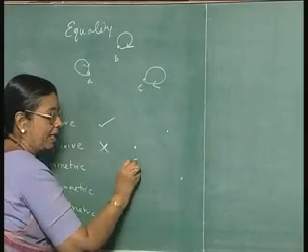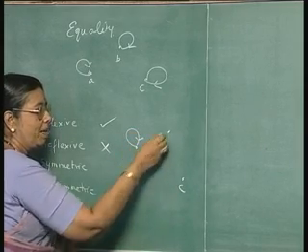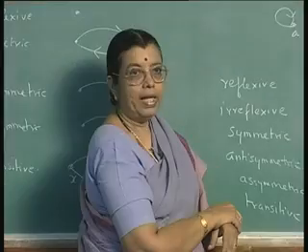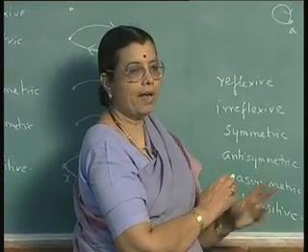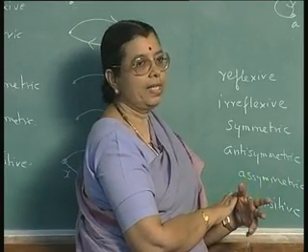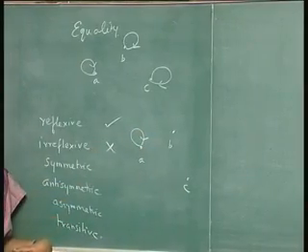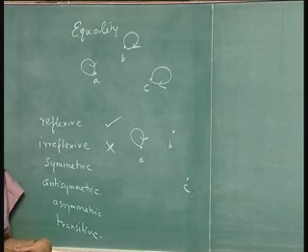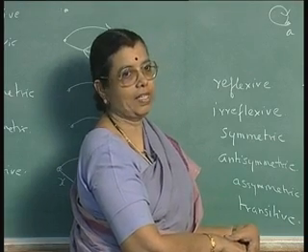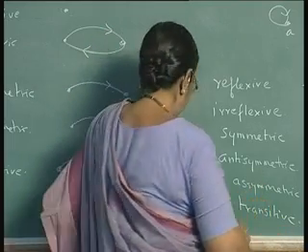Suppose I have something like this, A, B, C, and I have a self loop here, but not a self loop here. What about this relation? Is it reflexive? This is not reflexive because you do not have a self loop at every node. It is not irreflexive because irreflexive means you should not have a self loop at any node, but here at A you are having a self loop. So, this is not irreflexive also. So, a relation can be neither reflexive nor irreflexive. It can be neither of them.